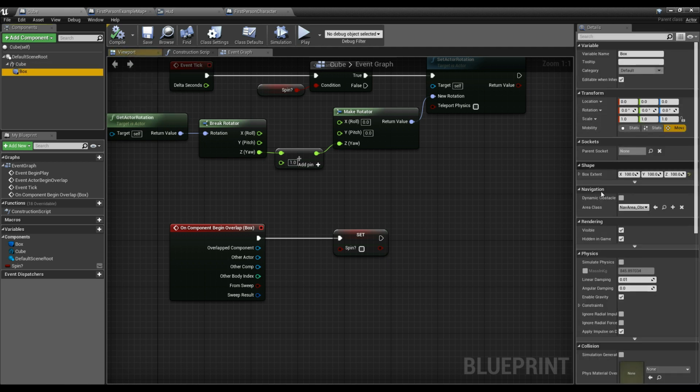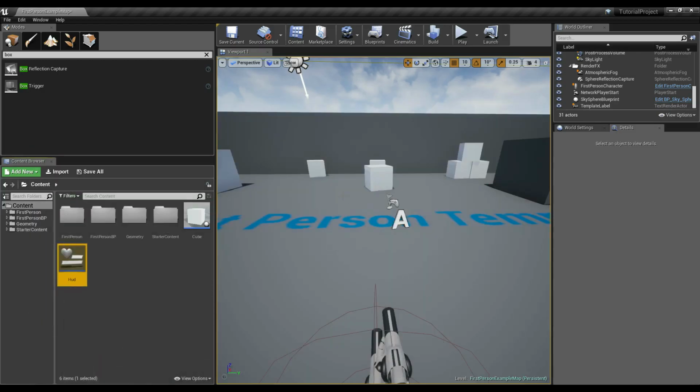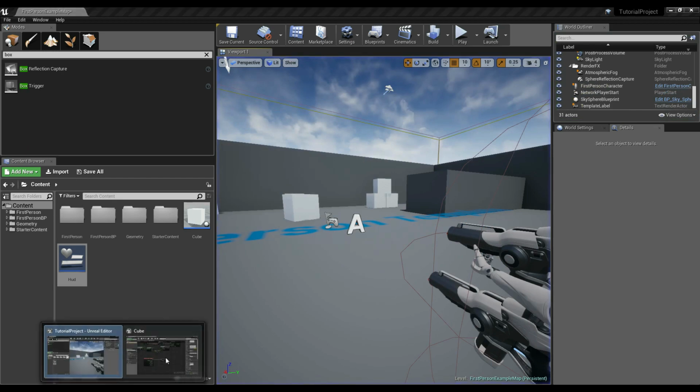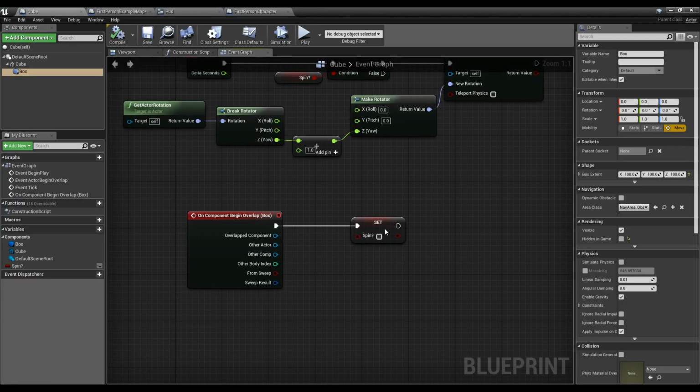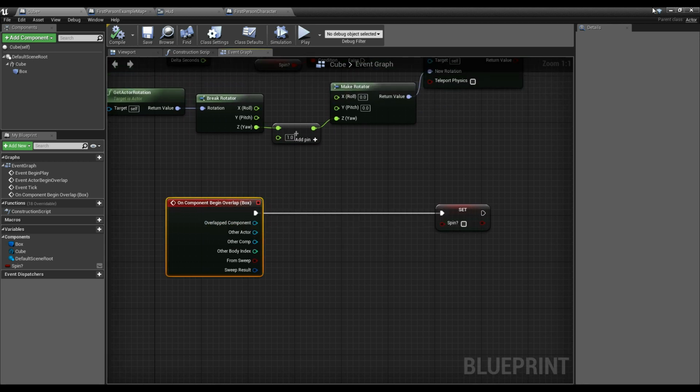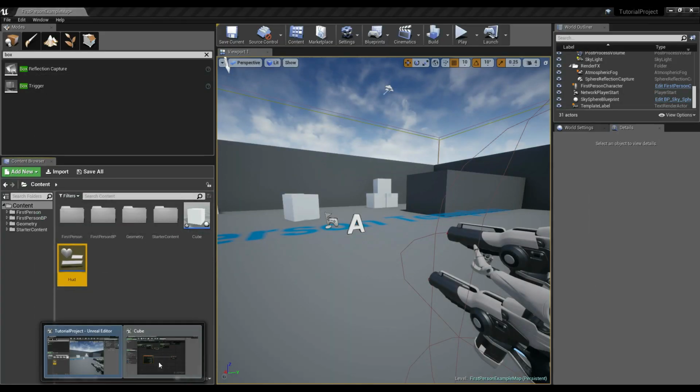What we can actually do is make this not be hidden so that we can visually see our overlap box. So now, at the start of the game, on begin play, we spawn our cube, and let's actually do one more thing. Actually, I didn't want to add this complexity, but we're going to have to. What's happening is that at the start of the game, this is actually overlapping with the text actor.